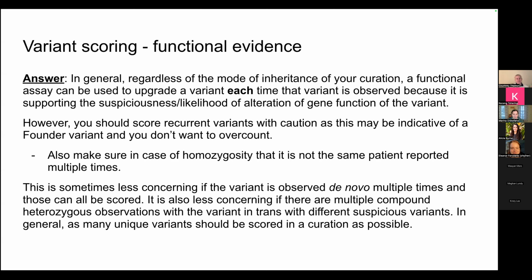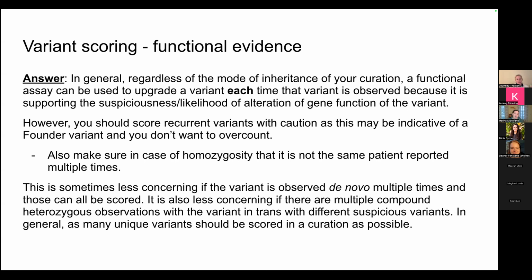Also, if you have the same variant in homozygosity a bunch of times, you want to make sure it's not the same patient reported multiple times as best you can. Oftentimes it's nebulous, and if it's unclear, we tend to err on the side of caution and undercount, especially if it seems like the institutions are from the same country or same location in the US, or if there are overlapping authors and you have multiple homozygous observations with just not enough clarity if it's a different person.